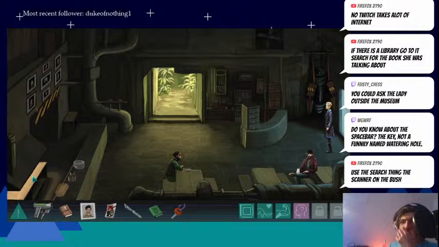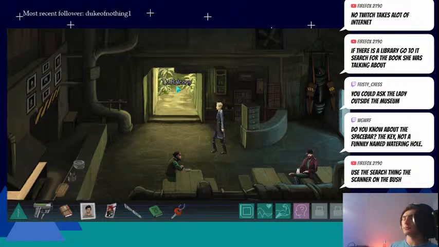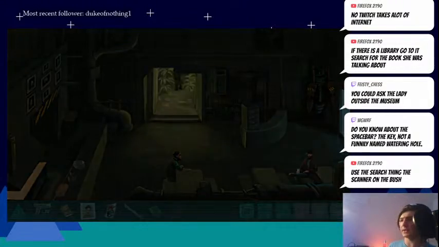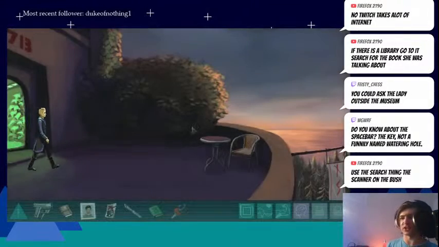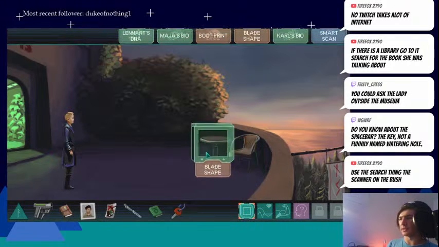Spacebar. I do. If you hold down spacebar, it tells you everything that's interactable on screen. Thank you for reminding me. I'll do that if none of the other suggestions work. It does make sense.